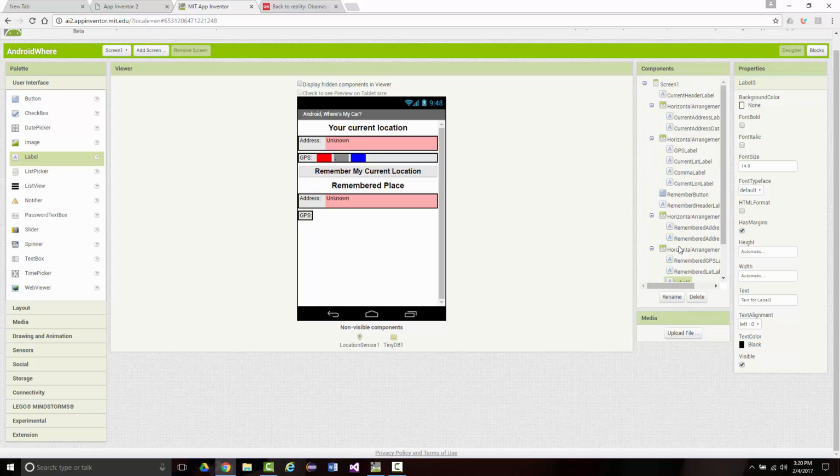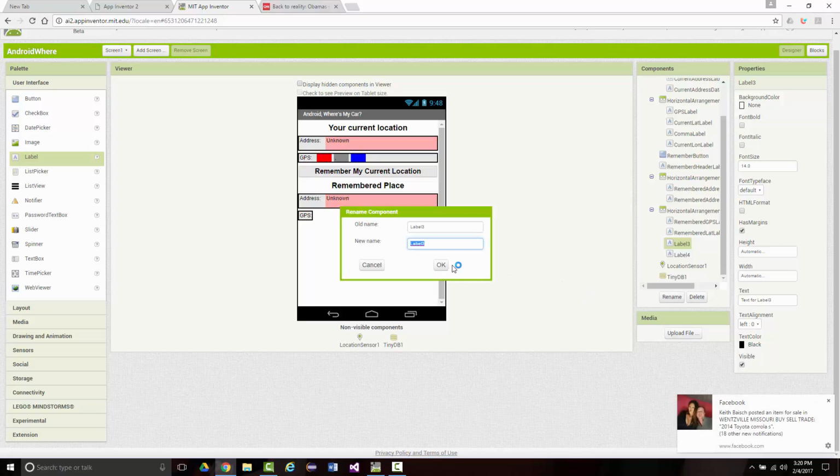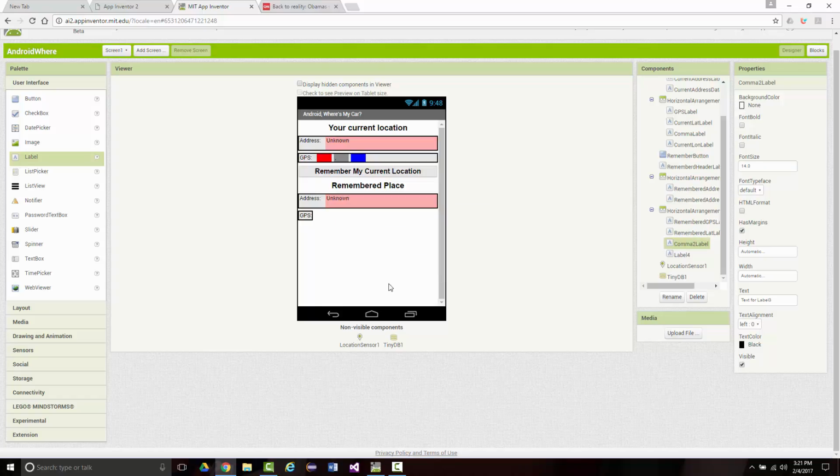All right, I'm going to go to the third one. This will be, I think they call this comma 2 label. Okay, and this one was gray. Trying to figure out why I'm not seeing any of these, but something is goofed up.